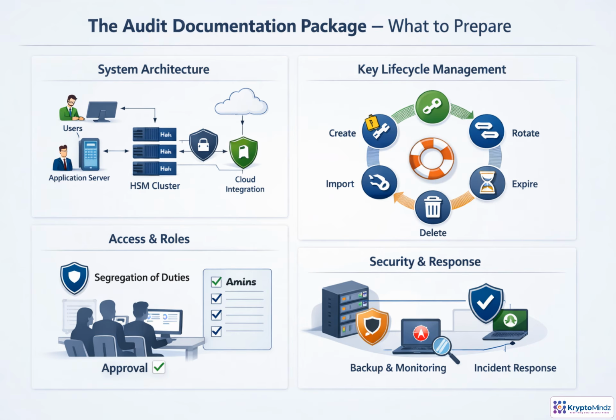Treat the audit documentation package as a self-contained narrative of your HSM environment. Open with architecture and data flows so reviewers see every trust boundary and integration. Then walk through the full key lifecycle: how keys are created or imported, rotated, expired, and securely removed or recovered. Next, explain who can do what, how approvals work, and where duties are separated. Close with backup, restore, monitoring, incident response, and attach real evidence samples.